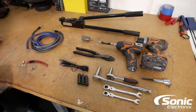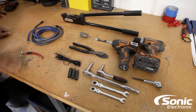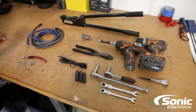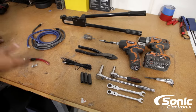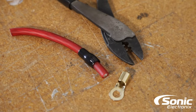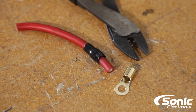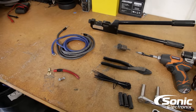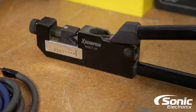You're going to need a few tools for the job — every car is going to be different. You'll probably need some wrenches, sockets, and ratchets, and you'll definitely want some zip ties. Of course, you're going to need your Big Three upgrade kit. You might use extra wire you have on hand, but most people typically wind up buying a kit, which consists of power wire, ground wire, and a bunch of different connectors. The connectors that come with the kit aren't always going to be terminated, so using a regular set of crimpers to crimp four gauge or zero gauge connectors onto wire is not really the correct tool — I recommend something that actually supports the appropriate gauges.